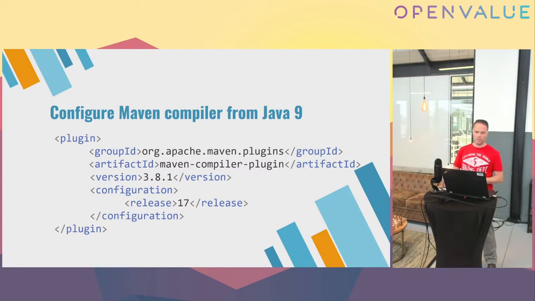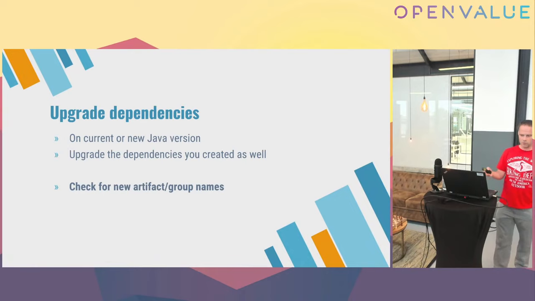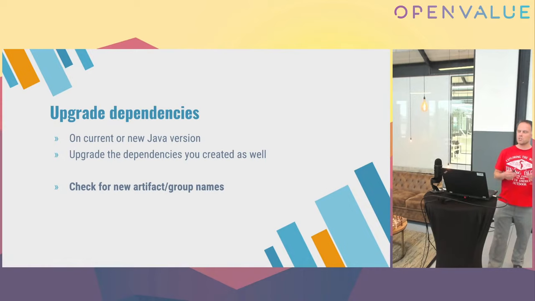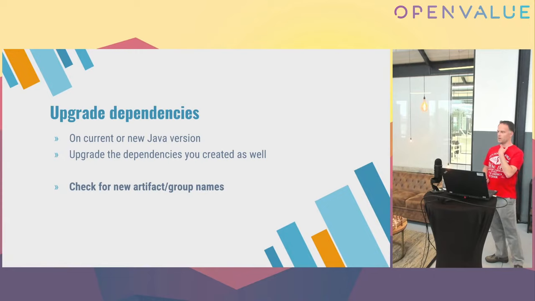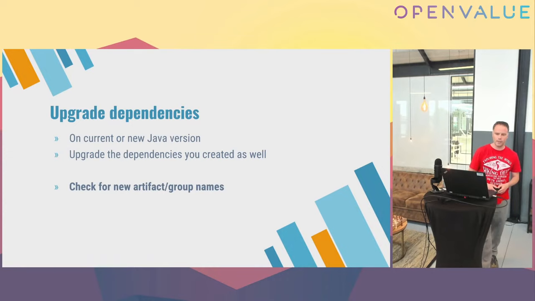The most challenging part of all the upgrades I've done is upgrading the dependencies — upgrading Java itself is really easy. Making sure your dependencies run on the new version of Java is often quite a challenge, especially if you have projects using Groovy and Java together with dirty libraries all glued together. I always advise: not only when doing a Java upgrade, try to keep your dependencies up to date — it's good for security, lets you use the latest features, and a Java upgrade will be a lot easier.